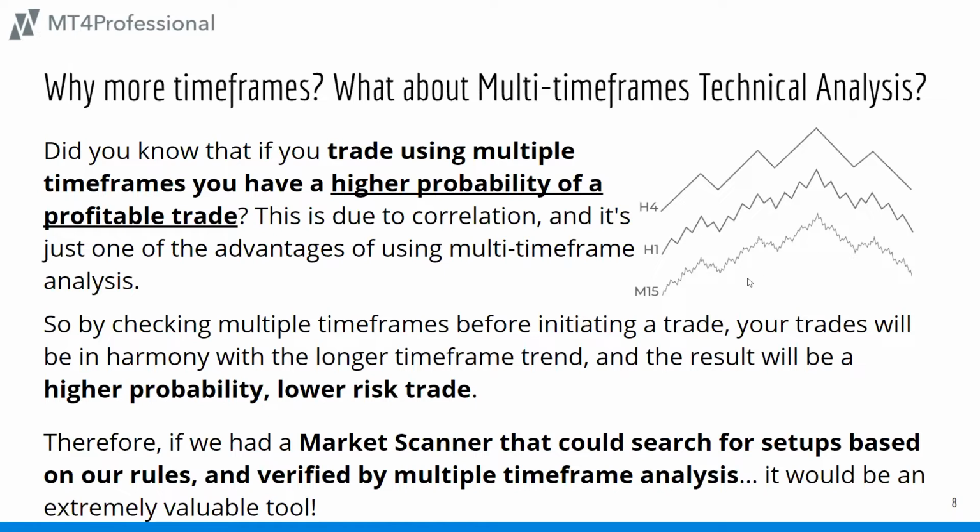longer term market. On the right, you see a chart that has an M15, an hourly, and a 4-hour time frame. You can see the 4-hour time frame is relatively smooth. Most of the time it's going up with some short correction periods. But if you see the hourly and the 15-minute, they're relatively choppy, and you can see a lot more correction periods within this longer term trend.